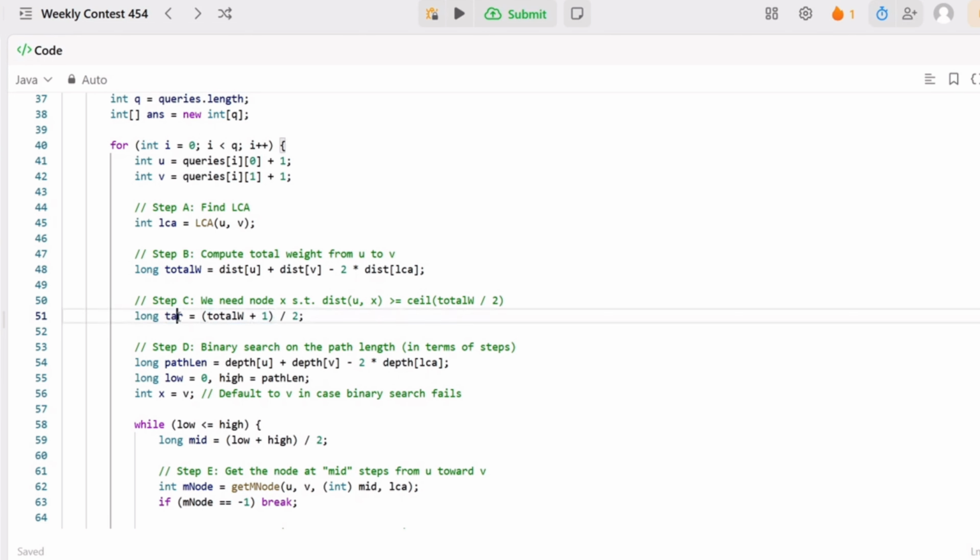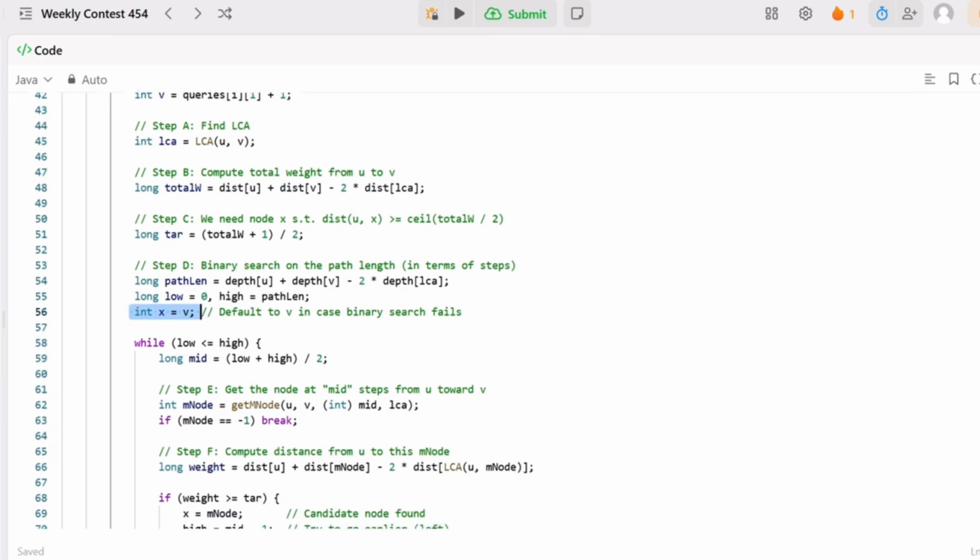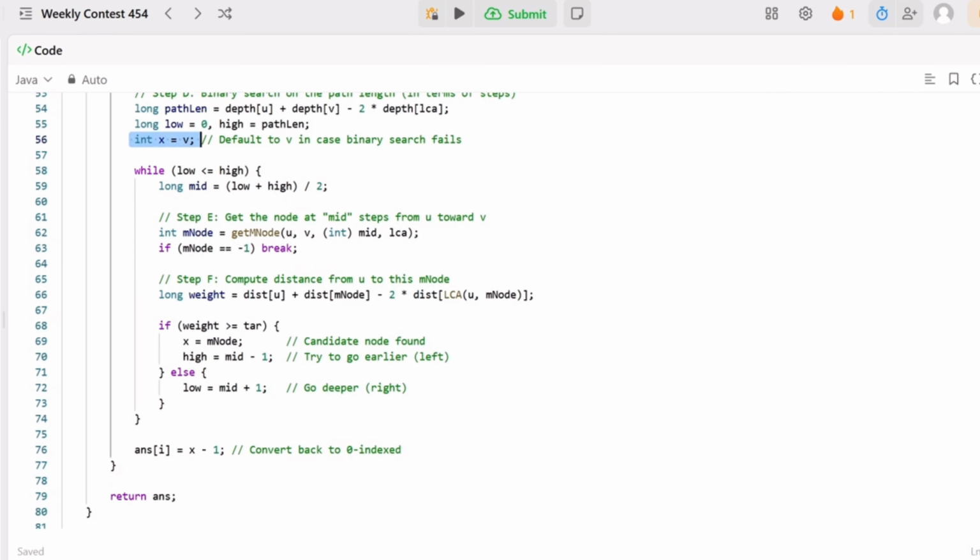This is your half as the target. Then we do binary search. You get the path length, and you have low and high. Low will be step 0, and high is the path length, and by default we take x equal to v, as the default in case the binary search fails.